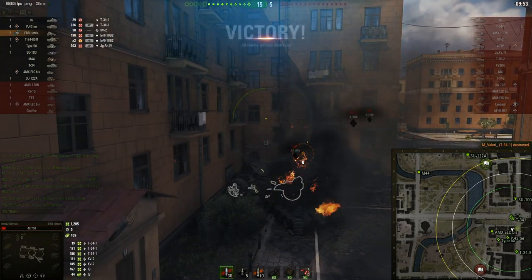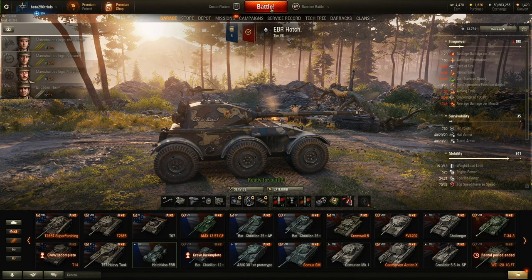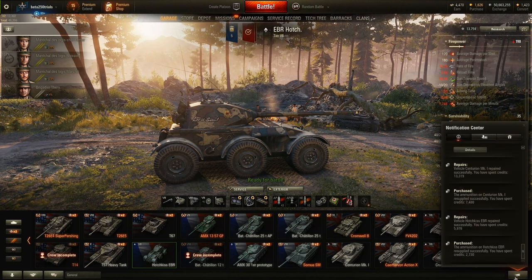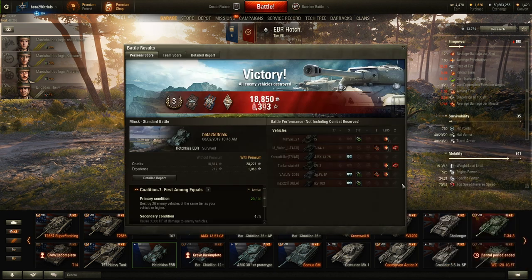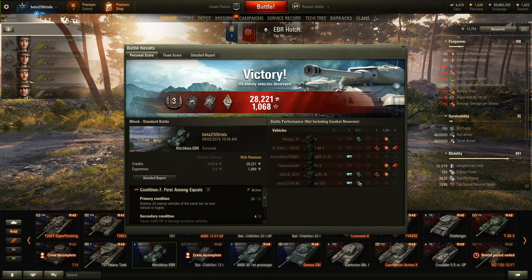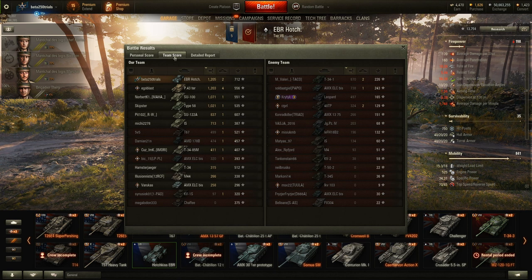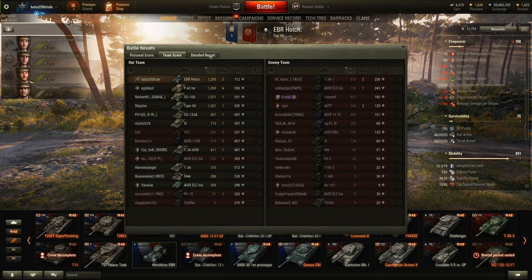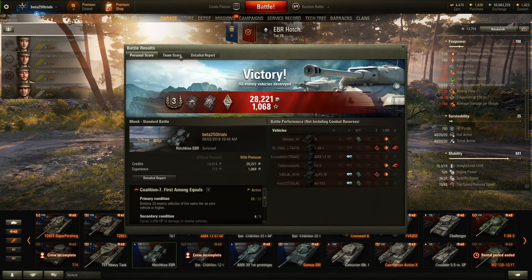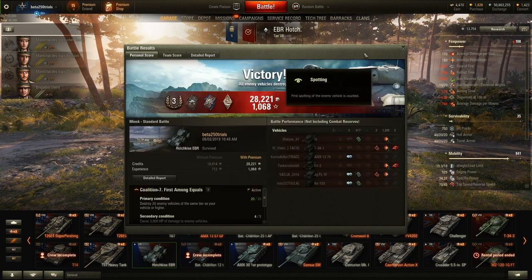You guys about the garage? Check the stats. Alright guys, about the garage. Click battle again then. That was a win, the EBR. So look, bit of a pathetic win, but it was a win. Couple of badges. Bit of spotting. 1200 damage. Kip top. Shocking. And experience as well. Made 20 grand. Fired 13, hit 11, penetrated 8. Distance travelled 3.1. 5 minute game. Yeah. Not a bad little daft game for this tank.